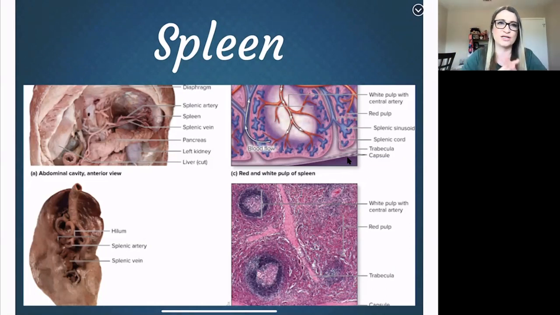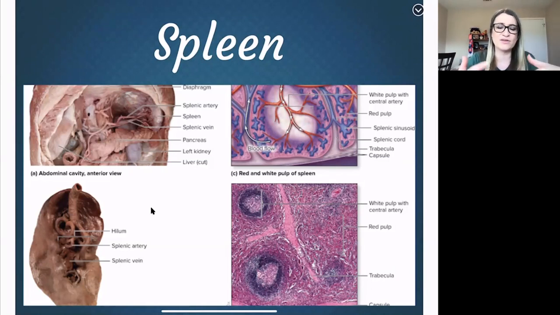Platelets are actually stored in the spleen. Spleen is your largest reservoir of platelets. So about 30% of your body platelets are actually stored in the spleen. And then erythrocytes get recycled in the spleen. So they're in the red pulp there as well. You would also see macrophages and B cells in the red pulp as well. And you would be recycling the worn out erythrocytes in the red pulp.